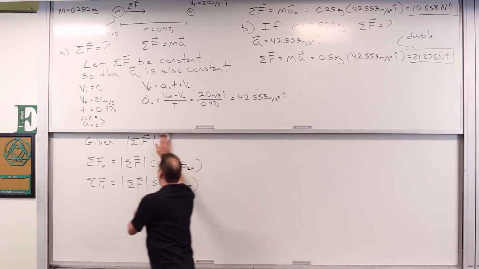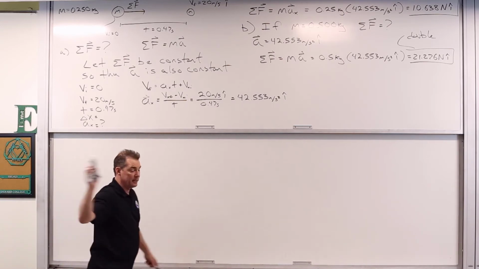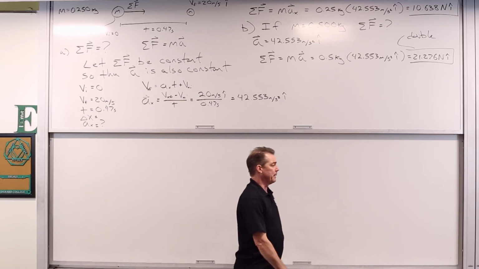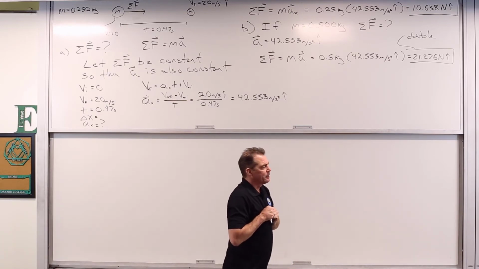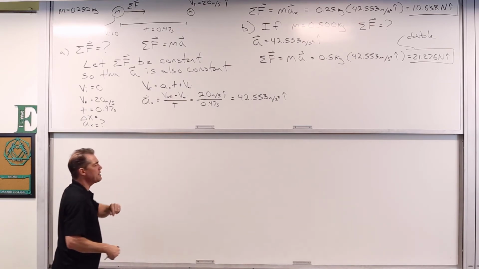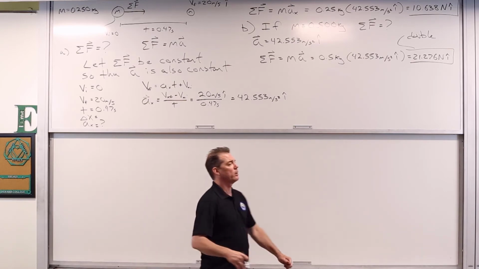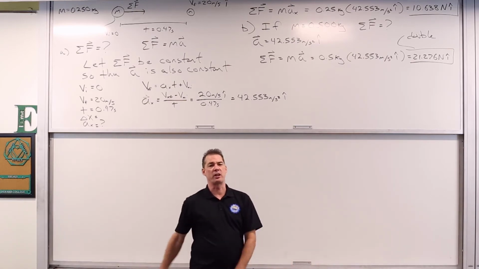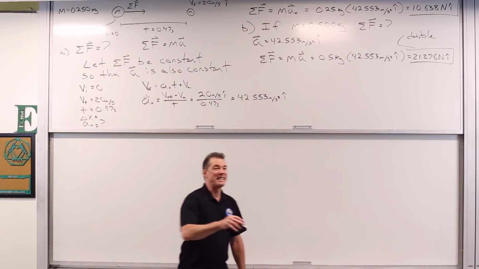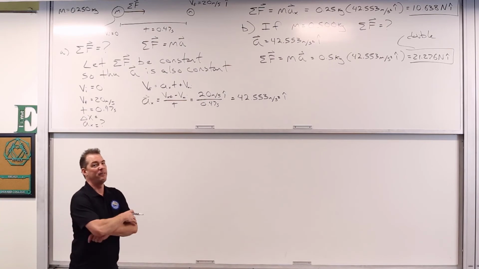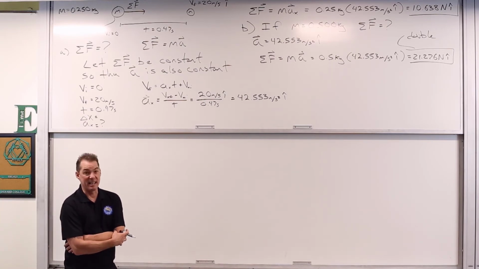Let's say that we've got some object that's initially traveling at 20 meters per second. Now stop it. So here's the problem. All right, so we're going to take some mass, 1,000 kilograms now, and we're going to say this 1,000 kilograms is moving at 20 meters per second in the I-hat direction. And we want it to come to a stop over a distance of 35 meters. What net force is necessary to do that?